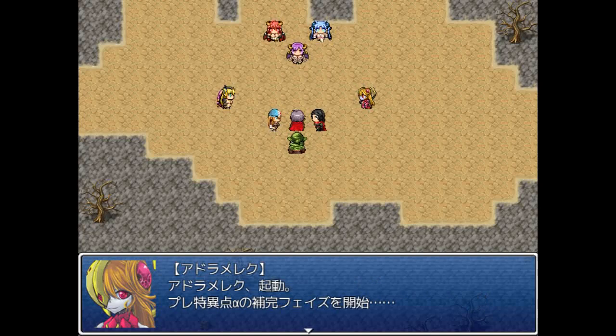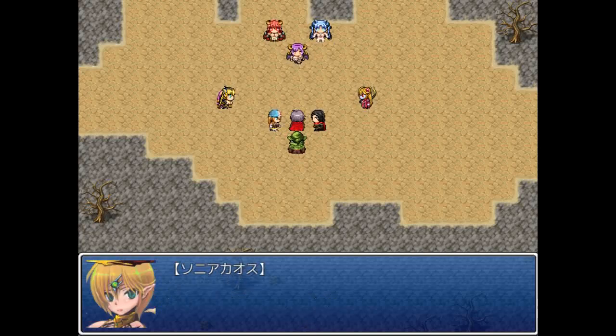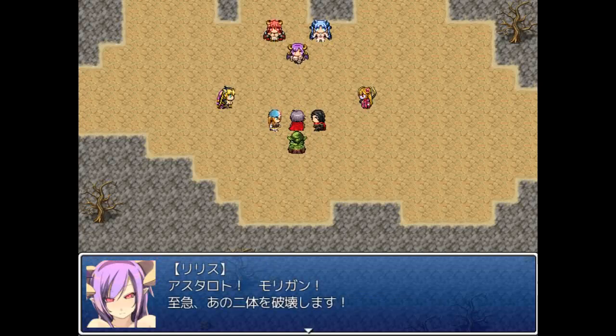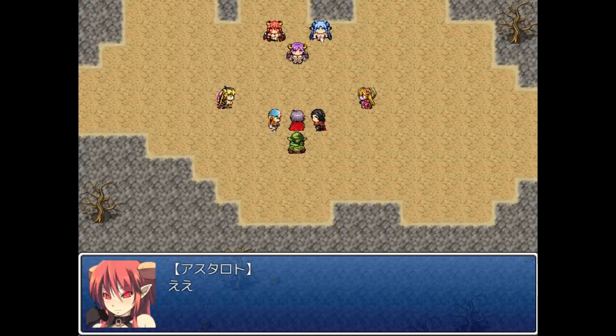Adremalek activation. Pre-singularity alpha completion phase initiated. Sonia Chaos activated. Execute correction phase. Equilibrate to space-time fluctuations. Astrolf, Morgan, we have to destroy these 2 ASAP! Yeah.